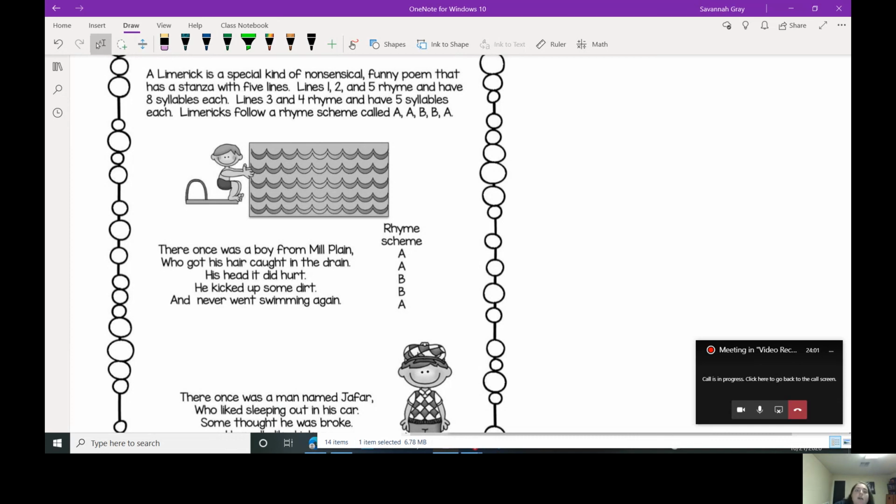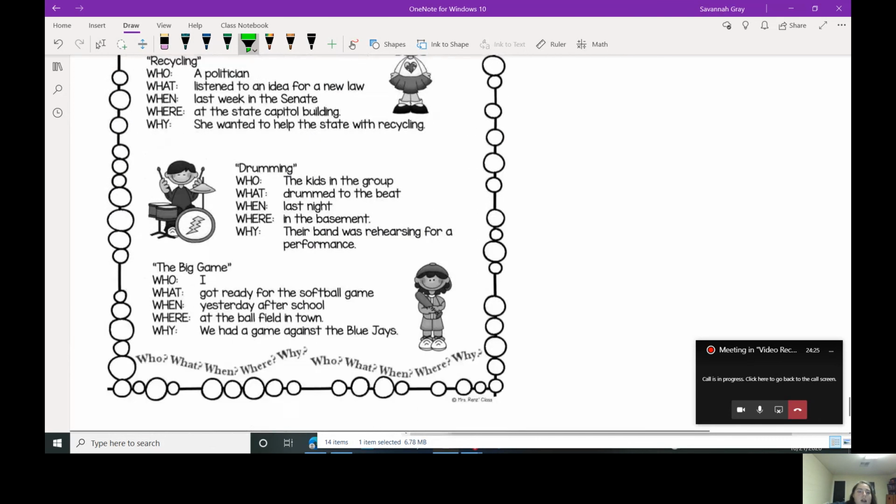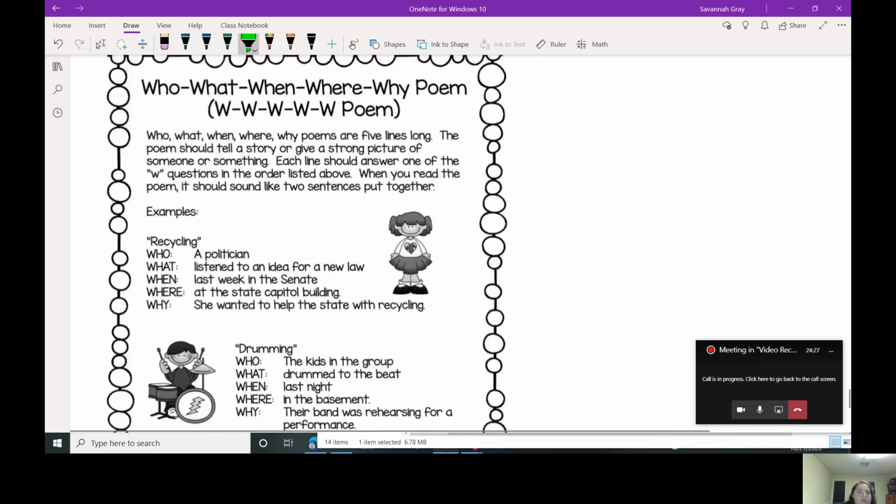So the rhyme scheme will end up being A, B, B, A. So make sure you follow that syllable pattern that's there. Make sure you're reading these directions, don't ignore them. So that's here. Have 8 syllables each. Lines 3 and 4 have 5, and they rhyme. Okay, there's some examples. And I think this is the last option.